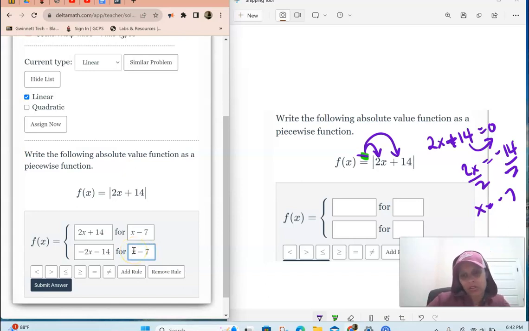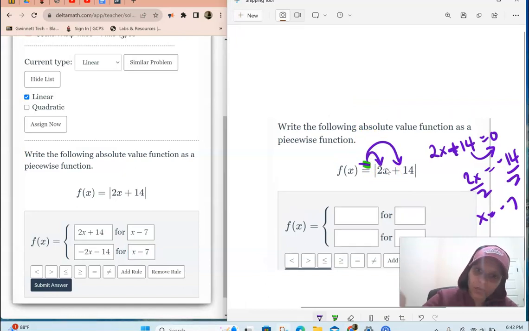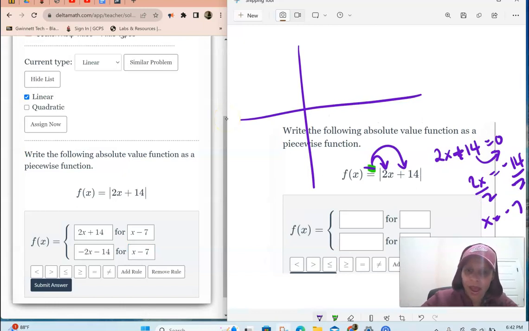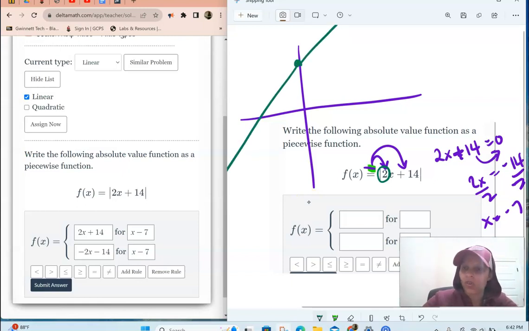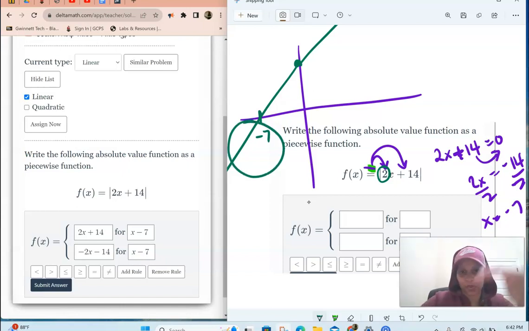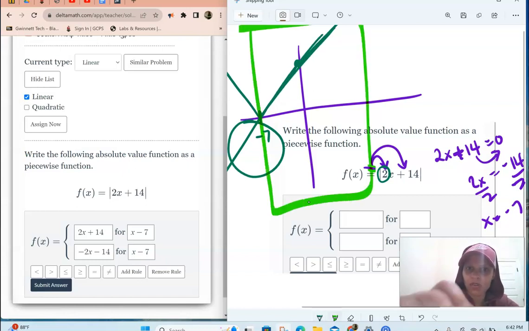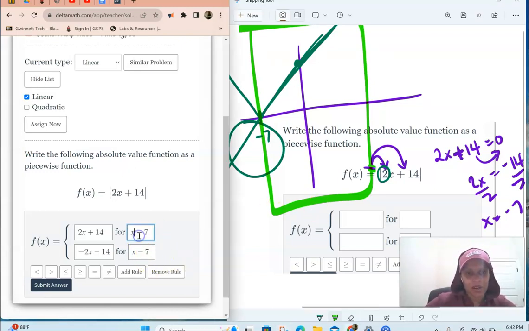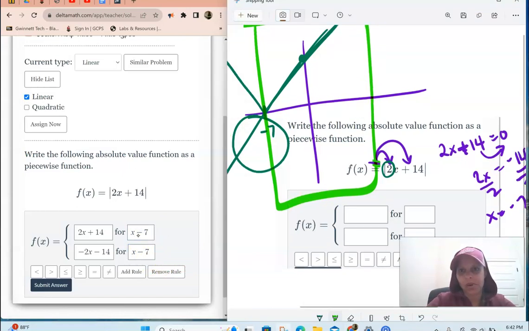Now you can kind of memorize this too, because for all negatives, how do I say this? Without me actually drawing the graph, I already know that this graph is going to be positive because the slope is positive, right? It's going to start at 14. So let's say 14 is somewhere here, and it's going to do this. So I know it's going to cross at negative 7, which makes sense because you see it that way. This part of the graph is the part that's reflected back up like that. And this part is to the right. So I just need to figure out this part on the right is the positive side. So that part is greater than or equal to negative 7, because that's the positive part of the graph.